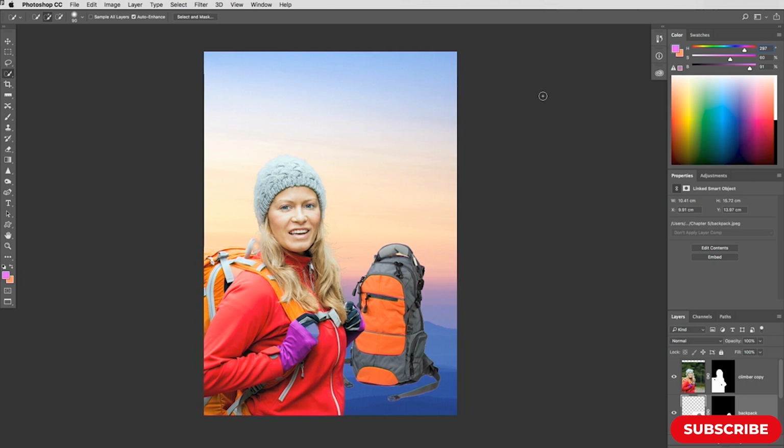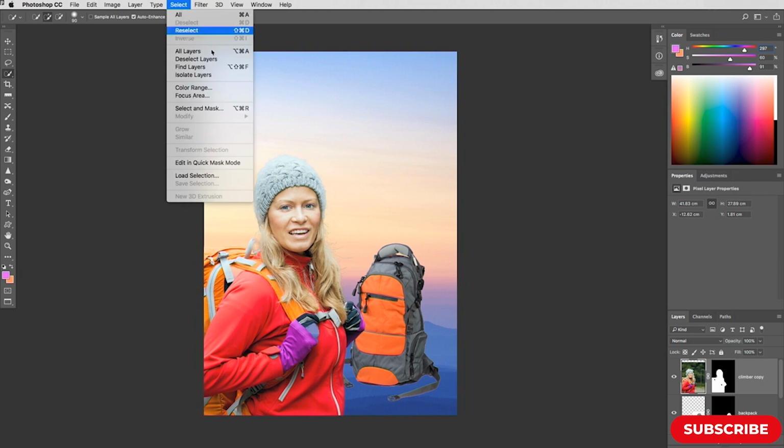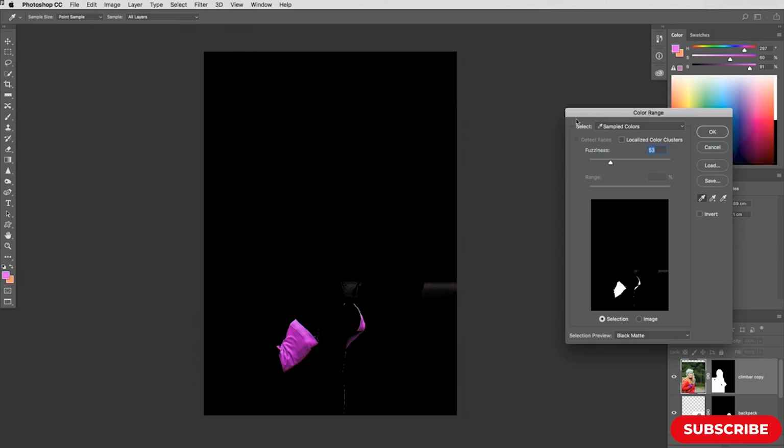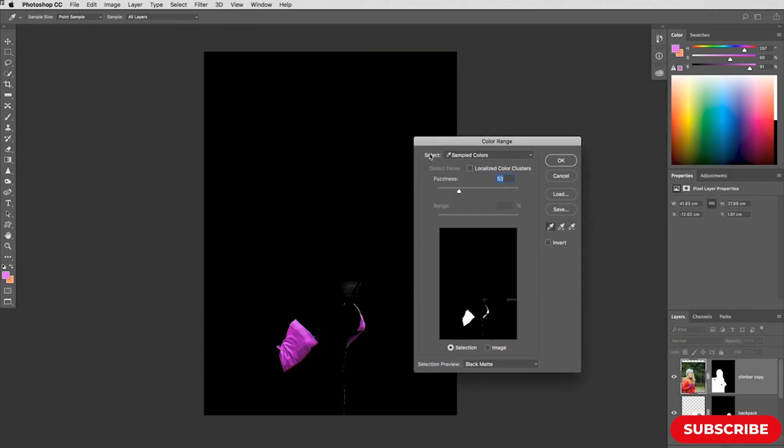So what we're going to do first of all is make that layer active, because there's a chance if you did exactly what I did in the previous movie that it won't be active. So you click on a layer, and that way Photoshop knows which layer to work on. And we're then going to go up to the select menu and come down and choose this command, color range, and a dialog will open. It may or may not go black.